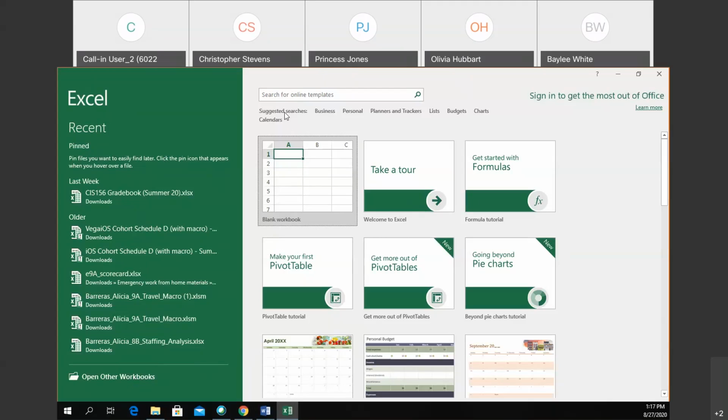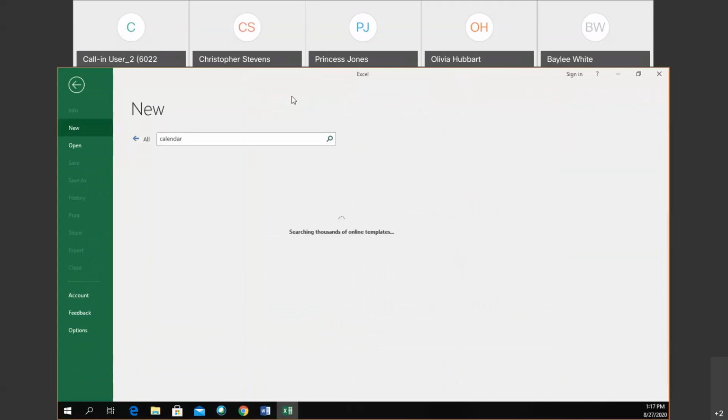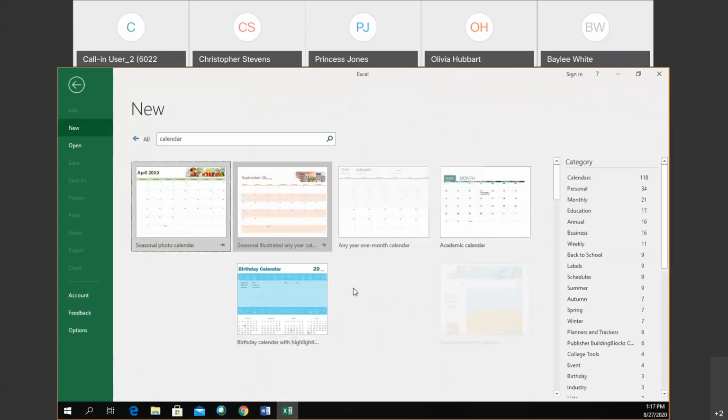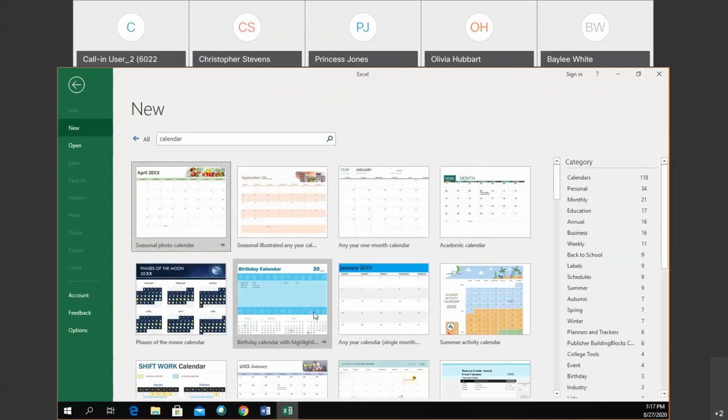On the screen, you also could search for different templates if you wanted to. A lot of times people like to do calendars. So if I wanted to do a calendar, I could type calendar up here, and if I'm online, it'll search online. Otherwise, it'll search for the ones that are part of the package I got when I downloaded Excel. You'll see all of these are made within Excel, so they're templates for you to work from. And look over here, there are all different types of special calendars that you could have.